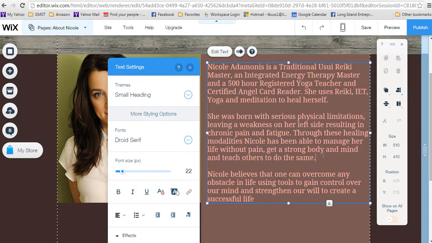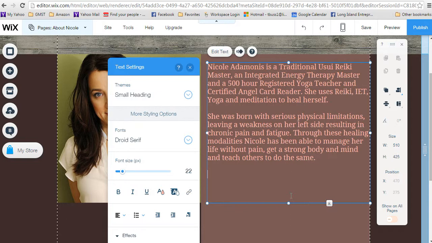So we're not going to change that right now, and we're going to just remove a paragraph. Let's say we just want to get rid of this paragraph. We're going to left click with your cursor, cover the whole thing in blue, and then click delete. Okay, and it will be gone. If we want to add text, we would just type it in, just as easy as that.